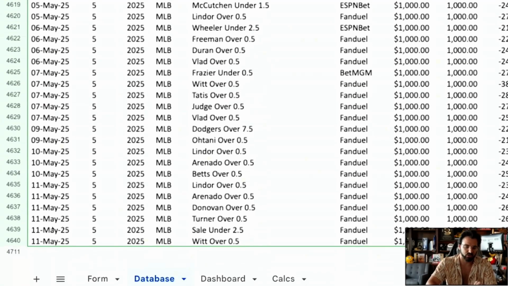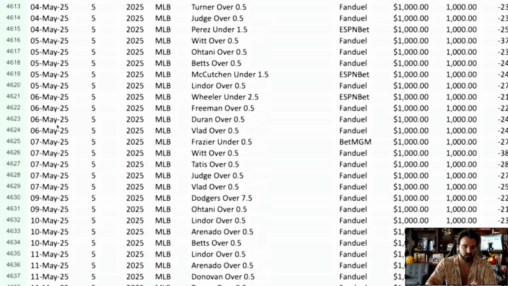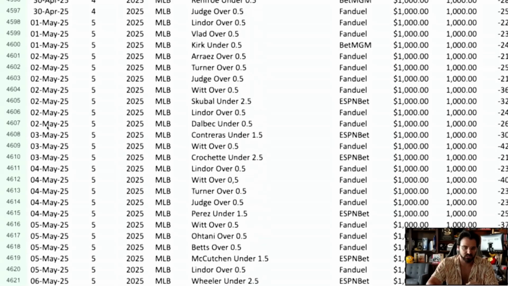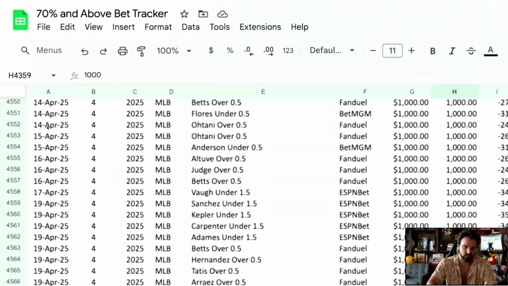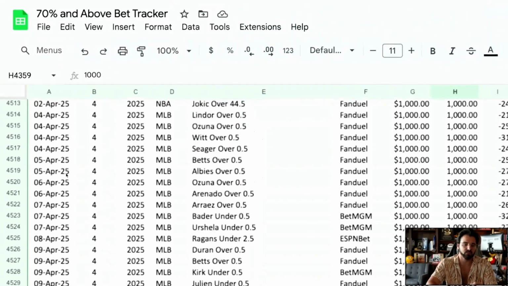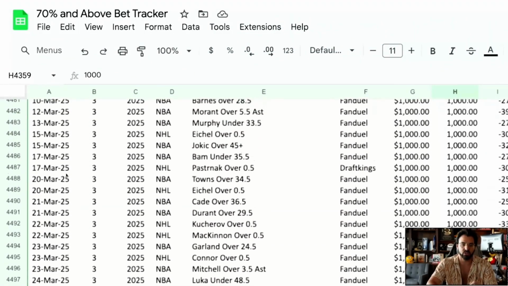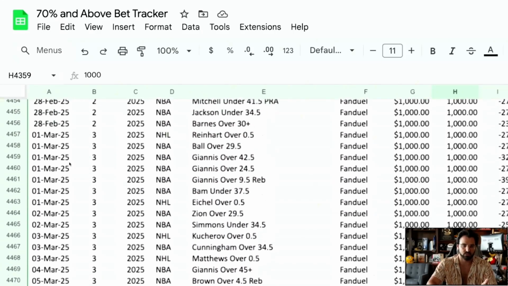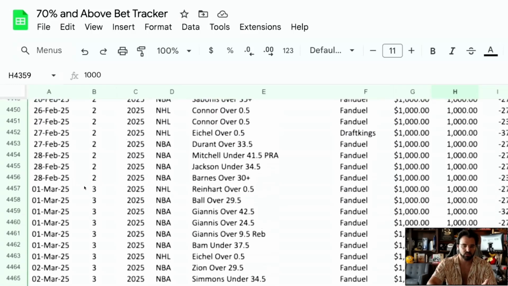Another problem that people can't seem to grasp is the consistency. So you've got your weekend bettors. They just want to come in on the weekends and play. Guess what? You're going to lose long term doing that, because you're only playing a couple days out of the week. You've got to stay consistent. This is something that you do every single day. If you put your money in the stock market, does the stock on a Tuesday stop working? No, it doesn't. It still keeps moving, right? Goes up or down. You don't take breaks.